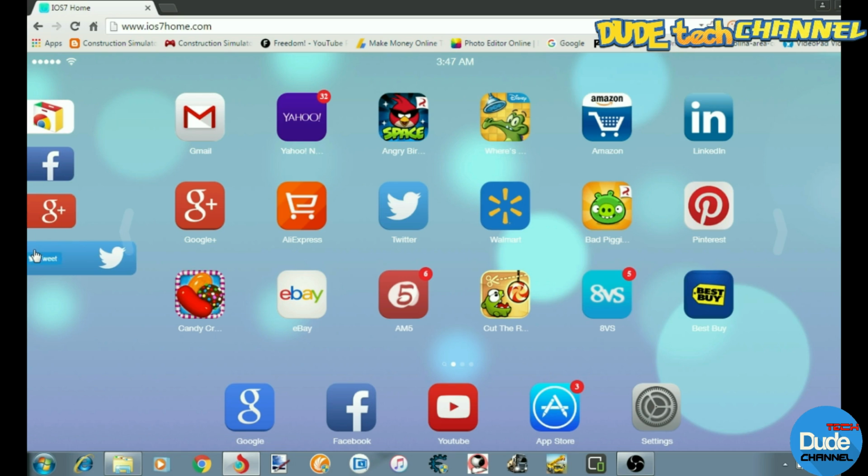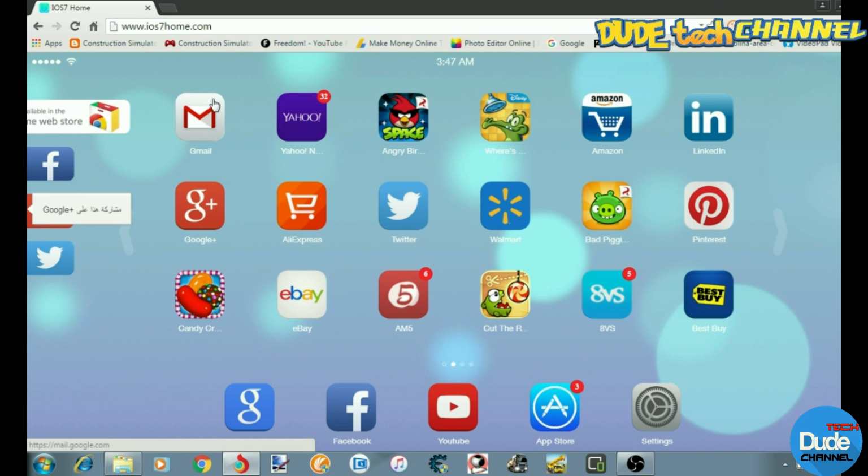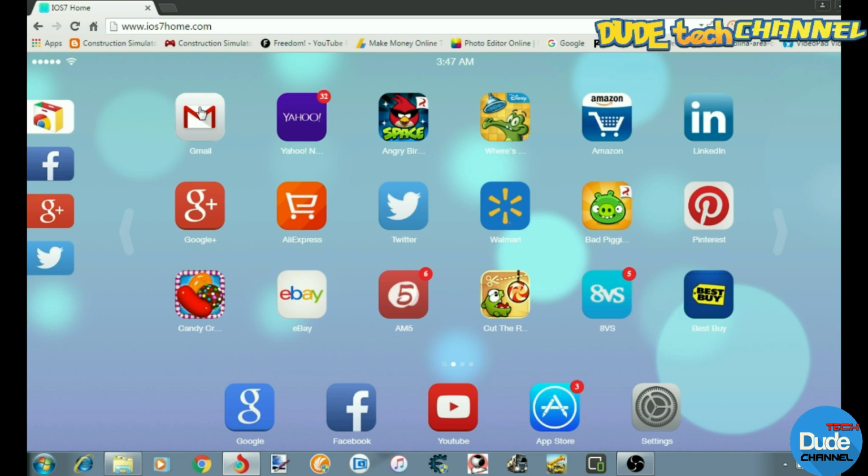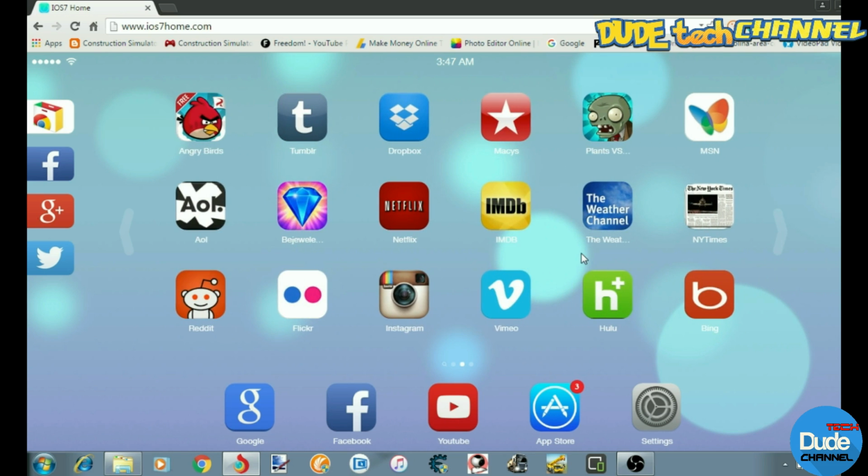So I have my tools here. I have my Facebook, the Google account, and Twitter, so you can add yours here as well. You have the Gmail, so you can add your accounts here, the Yahoo, this is games, Amazon icon, and there is a lot of different stuff. And in the bottom here, you guys see that I can use Google, Facebook, YouTube, and the iOS apps. You can use it from here, and these are the settings. Let me go right now to the other page, just slide it, and as you guys can see, there are many other applications that you can use.